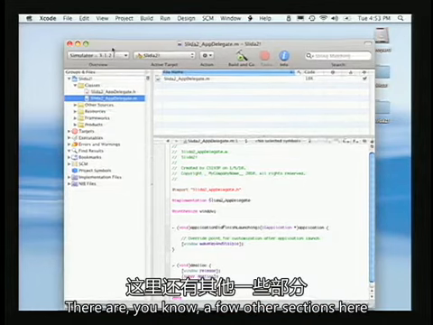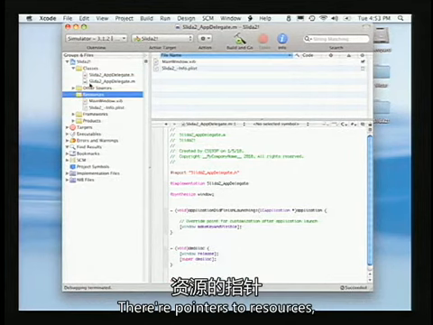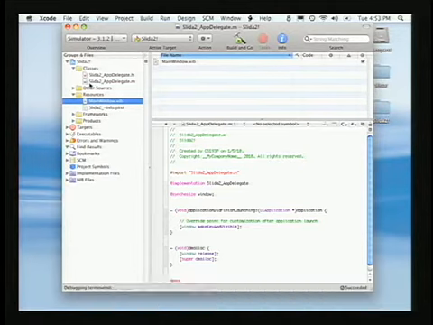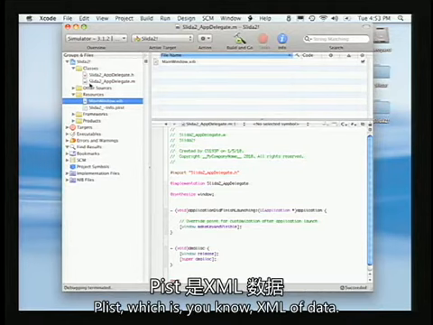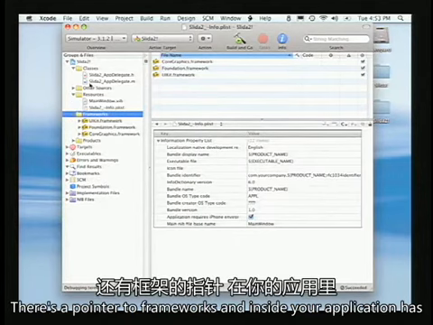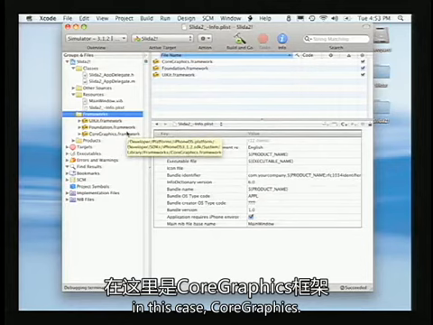There are a few other sections here. There's pointers to resources. Resources are things like a nib, which I'll show you in a moment, which is the Interface Builder file, and plist, which is XML of data. There's a pointer to frameworks, and inside your application has to link against things like UIKit, Foundation, in this case Core Graphics.